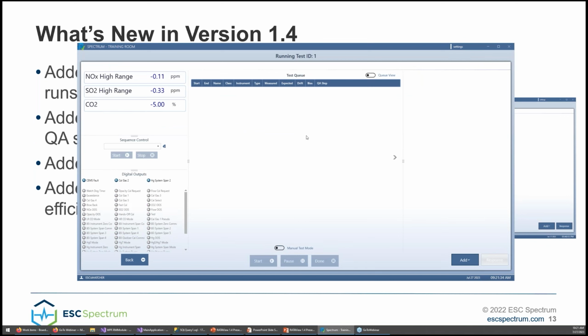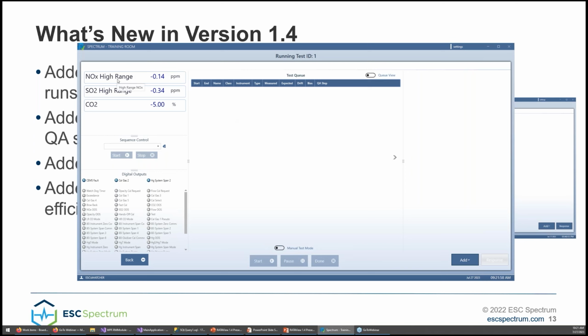But before we do that, let's go over a little bit about what's on this page. So at the top here, we have a test ID. And this is used in the spreadsheet so you know which test to pull. So just remember that number. It's also displayed on the main page where you view all the previously run tests.